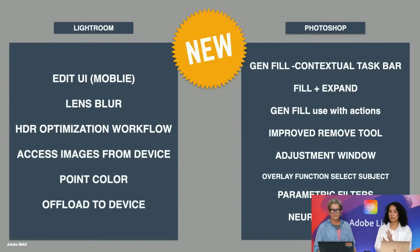Yeah, it looks very similar to other tools, so be aware of finding it in your menu. Yes. And bringing it to the top, so it's the most important one. Yeah, absolutely. It's very smart in discerning the context of your image. So that's going to make a big difference in how you edit. Absolutely. Then there's a couple little housekeeping things, like the adjustment window, which is a new way of adding image adjustments in Photoshop where you can actually hover over the adjustment and see it before you commit. Oh, okay. And it's absolutely fantastic. And then there's also, when you do select object, a little overlay color thing I'd like to show you. It's a handy dandy little trick.